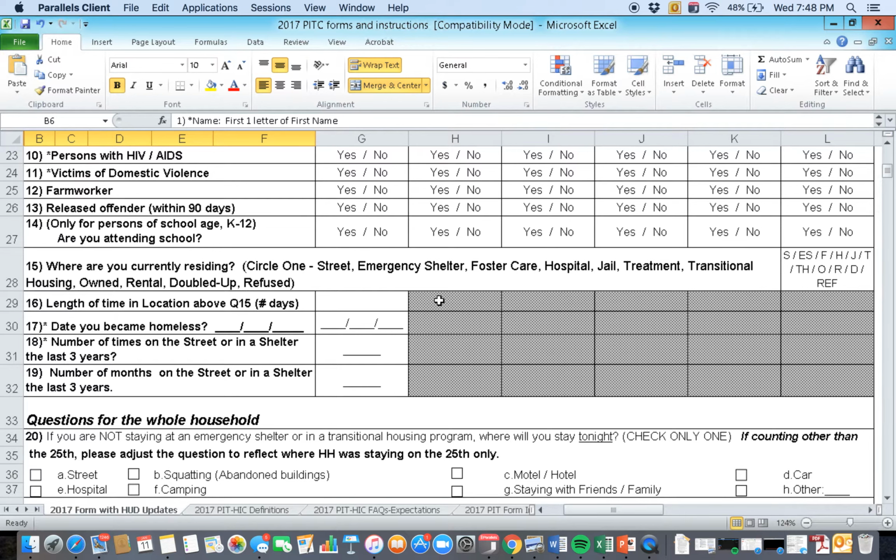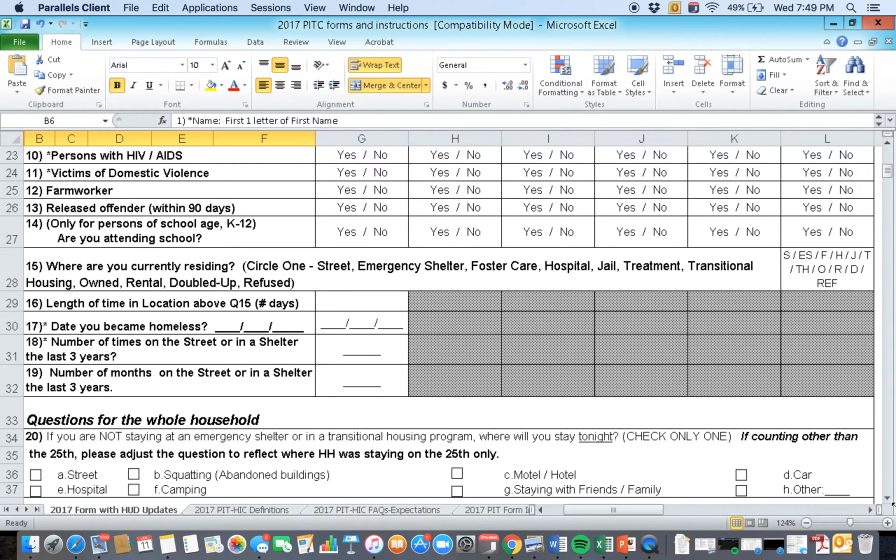Question 17 is a little difficult because the date you became homeless, a lot of people might not remember that. So the most important thing is to get the year. After you obtain the year, it's possible to maybe jog the person's memory. Was it in spring? Was it in summer? Were you hot? Was it cold? Maybe try to get the month. I doubt it will be possible to get every specific information, including the day, but if you can, that's wonderful. If not, just get the year. And you'll notice that questions 16 through 19 is just for the head of household.